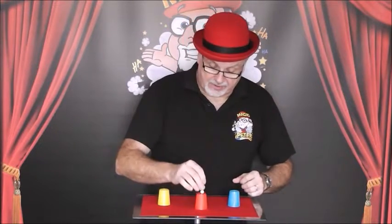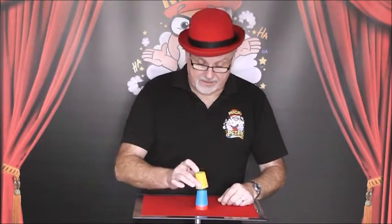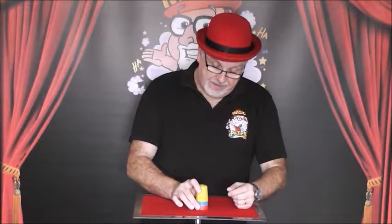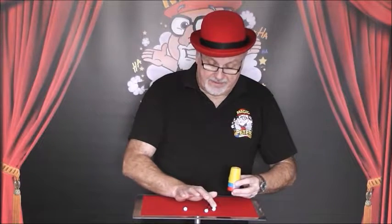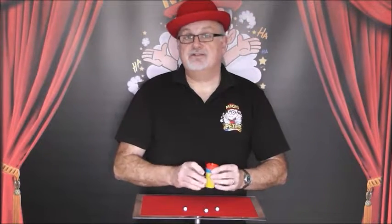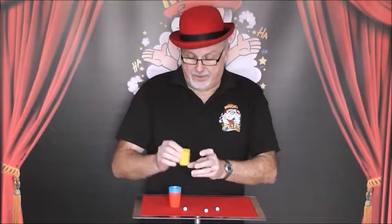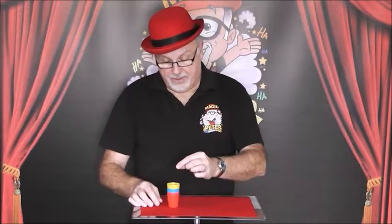Nothing should lead them to suspect there's more than two balls under that cup. So you place the last ball on top, cover the first cup with the second, the second cup with the third. You make your magical gesture, you say "supersonic sausages," whatever it is that you say or do to make the magic work. And amazingly, there are now 3 balls on the table. 1, 2, 3. And you say that, ladies and gentlemen, is the cups and balls trick. A trick with 1, 2, 3 cups and 1, 2, 3 balls.